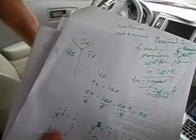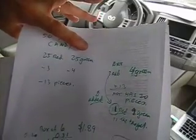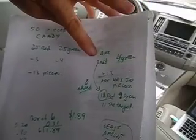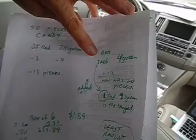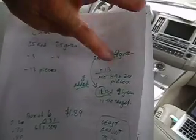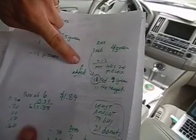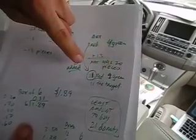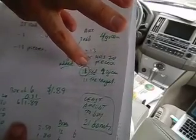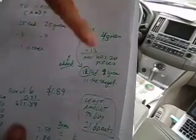Let's think of some other interesting things. There was the problem with 50 pieces of candy, 25 red and 25 green. This guy, Art, takes 3 reds and 4 greens, so he immediately has 7 right here. Then he takes another 13, so you're adding 13 plus the 7, and he has 20 pieces. Then they ask, what's the minimum number of pieces that are red so that he has a majority red? This is assuming Art's not eating anything yet. So I counted 20 total, and to have a majority red, you'd have to have 11. He starts with 3, so he has to add 8. So that's what that was.